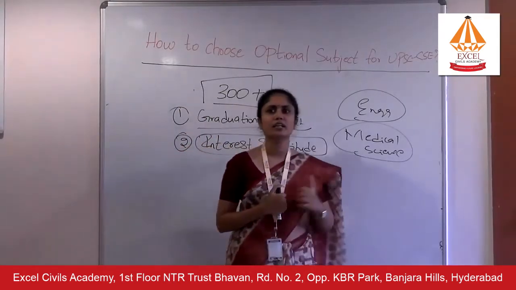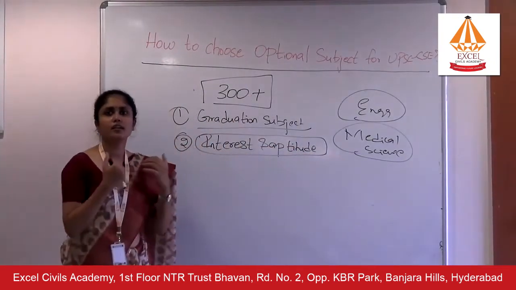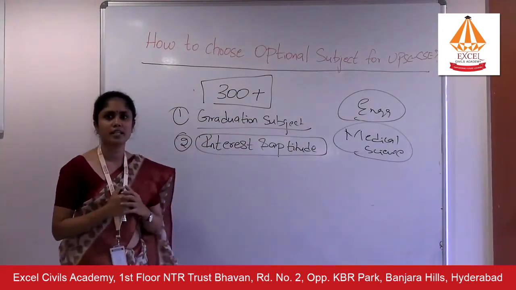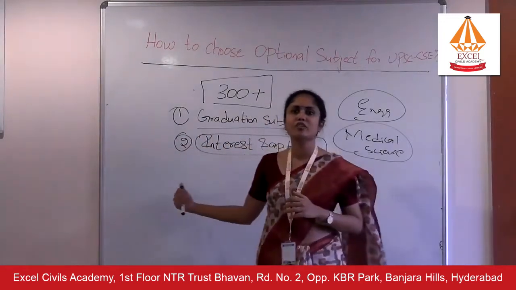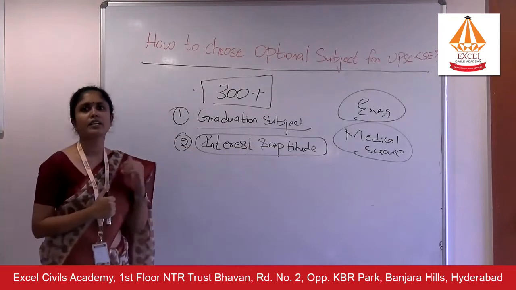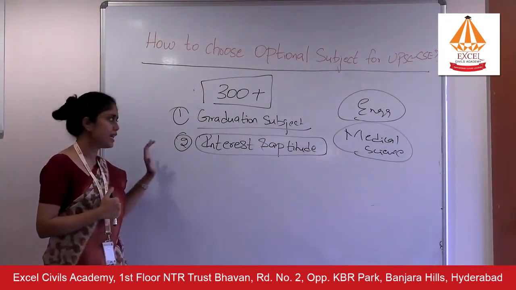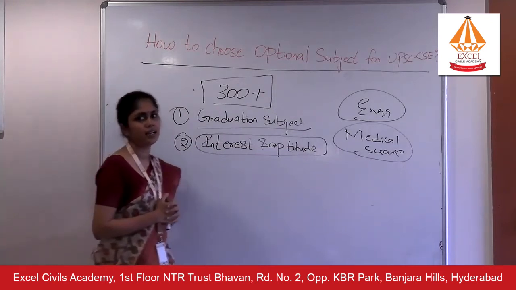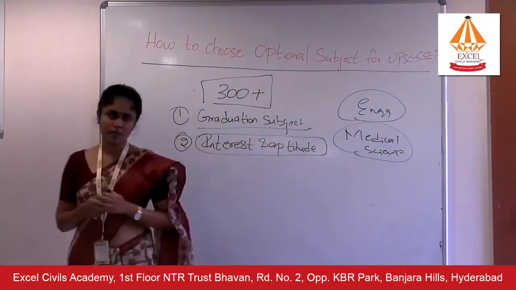Okay, so this is the factor that is very individualized. I cannot foresee, or I cannot tell you, in which subject you are interested or in which subject you have aptitude. Now, this is something which you have to analyze and decide for yourself. What is the subject in which you are interested is a very individualized thing, and it is entirely based on self-analysis of your own skills and talent. Okay, so this is the second factor that you must consider.